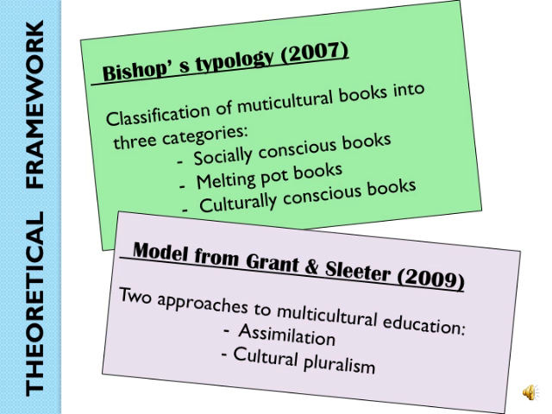Since they are written from an outsider perspective, they may lack authenticity, and they may also present or maintain certain cultural stereotypes. Second, the melting pot books. Those books are presenting white and non-white people together, but without differentiating among them. Such books do not take into account the cultural differences among people from different cultural backgrounds. Other than the skin color, it is as if everybody would be similar.